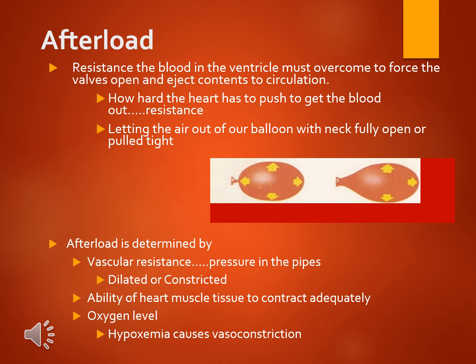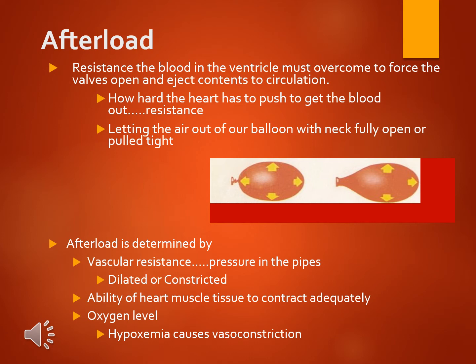If we have good healthy valves, the heart is going to pump the blood through nice and easy. We're not going to have a high afterload. We're not going to have problems with that resistance. However, if we have valves that are stenosed or damaged muscle, we're going to have a heart that has to work a lot harder to get that blood pumped from one area to the other. So think of your balloon every time we think of the afterload.